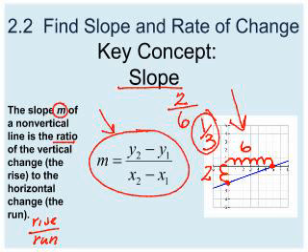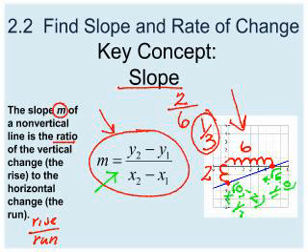Now, let's take a look at how to calculate it using the slope formula. If I want to use the slope formula, I actually have to know the location of the points. So my first point is here at (0, -2). My second point is at (6, 0). So I'm going to let this point be x1 and y1, and this one's going to be x2 and y2. It does not matter which one you let be your first point or your second point. It'll come out the same.